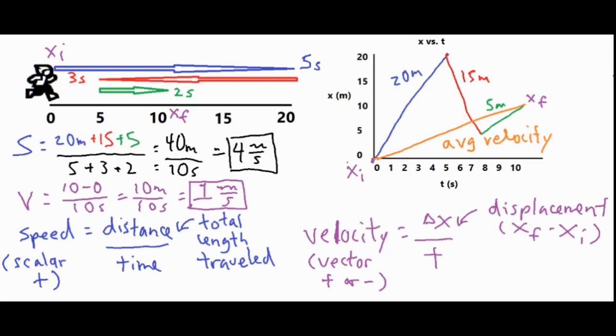With velocity, because you're including some directions, you are going to have some positive and negative numbers besides for time, but your delta x and your velocity are going to be vectors. So both of those can be negative, showing you the direction, whether it's forward or backwards or up and down, something to that degree.